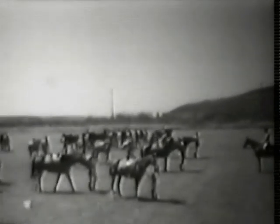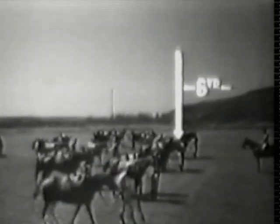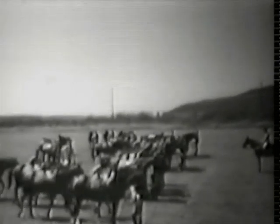In forming, the platoon sergeant rides out and faces the position where he wants the platoon to form. Form! Platoon! First squad, lead in the line. Second squad, lead in the line. Third squad, lead in the line. The base squad leader halts 6 yards from the platoon sergeant. The other two squads lead into line, taking up positions on either side of the base squad.